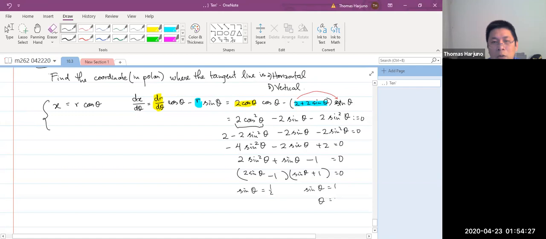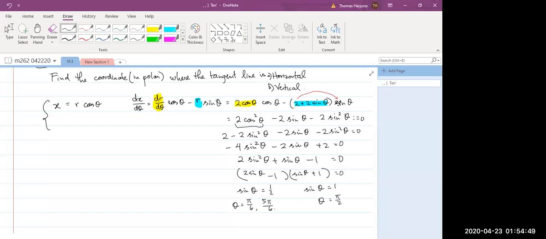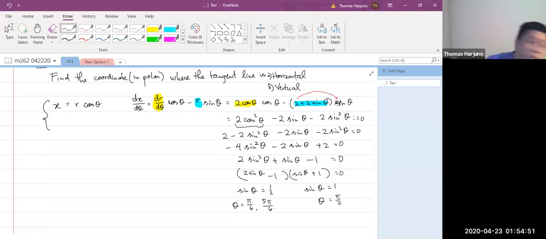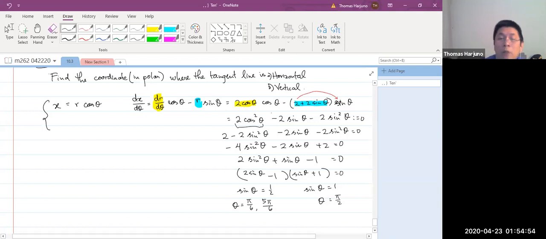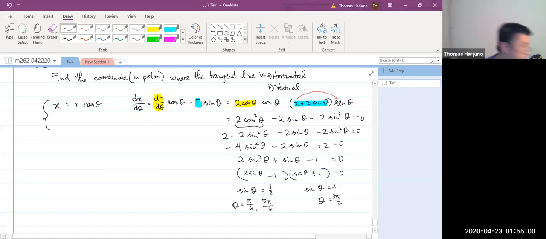So θ equals π over 2 for sinθ equals 1. For 1/2, θ will be π over 6 and 5π over 6. For the sinθ plus 1, wouldn't you want negative 1? Oh, negative 1, that's right. The quantity sinθ plus 1 should be negative here, so this would be 3π over 2. Yeah. Awesome. Okay, but we are not done yet though.